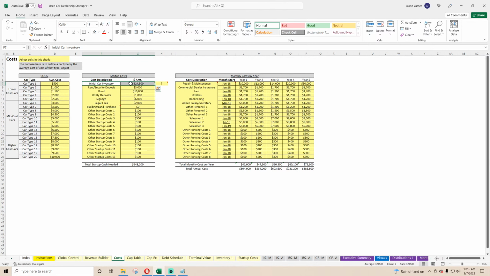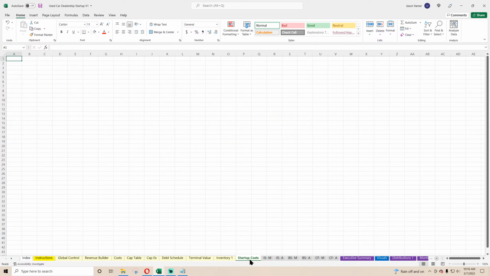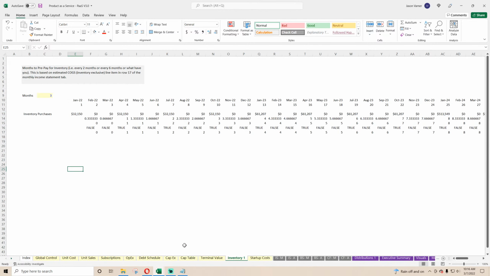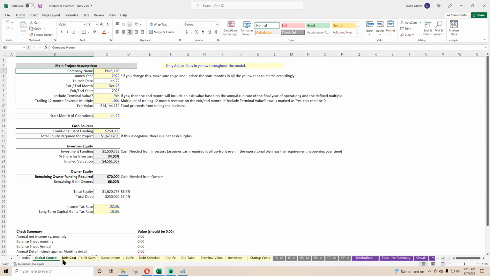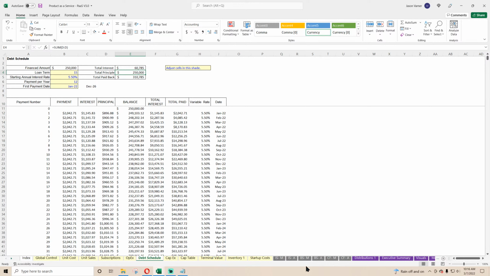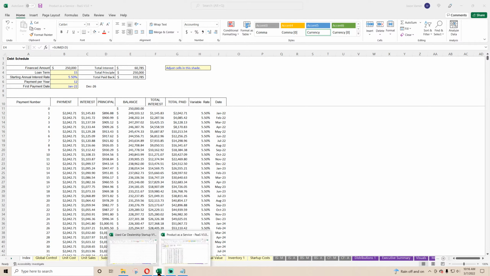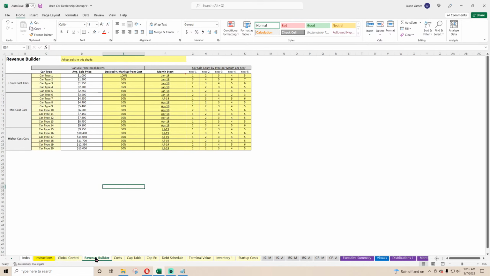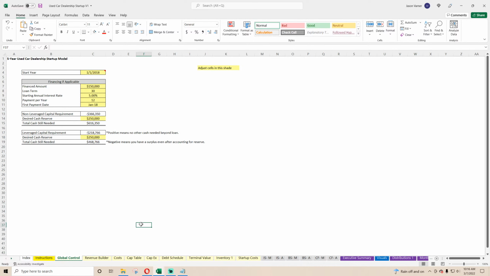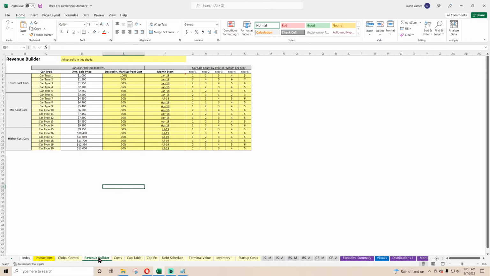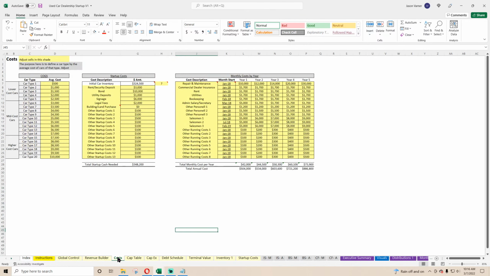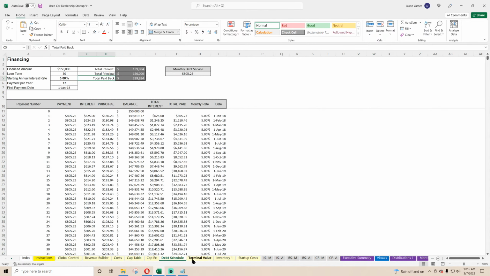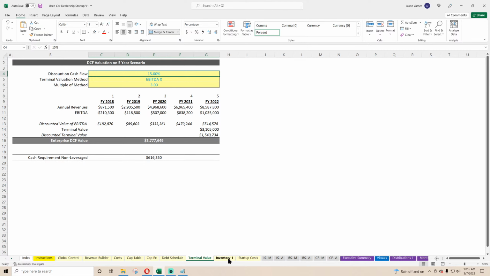That's going to go here, but this will then be updated with the new logic, so it's fine. So we got global control, unit costs, debt schedule, capex, cap tables, all of this, distributions. Okay, I think we got everything. So that's good. This will all be new. Remove these images. This all new.